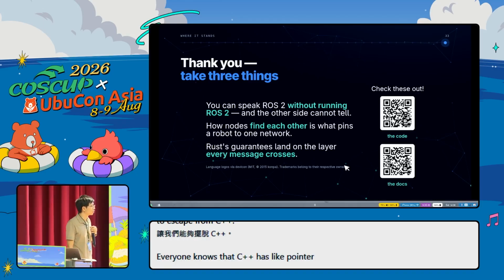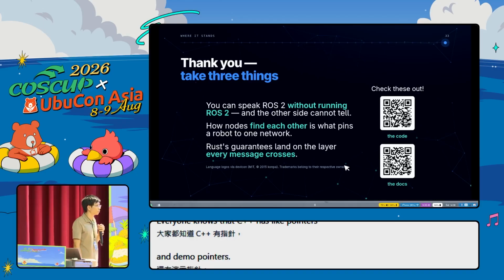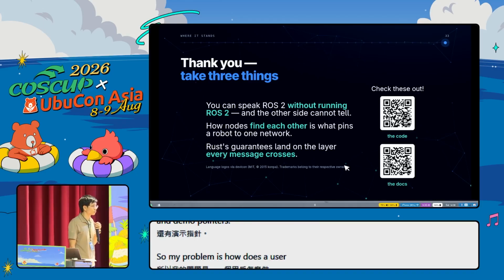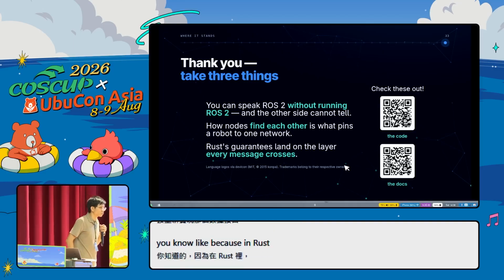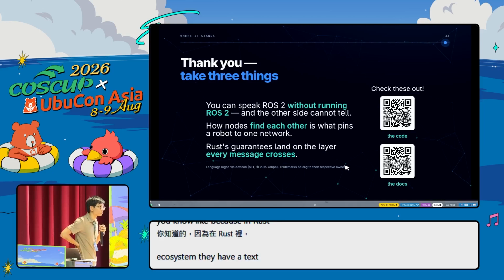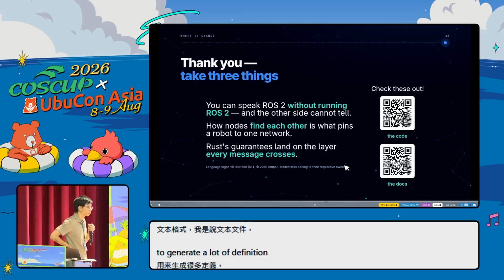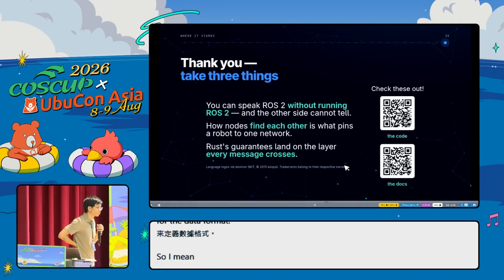So my problem is how does a user of Hiroz take the responsibility to re-implement the data interface, because in ROS ecosystem they have a text message, text format, text file to generate a lot of definition for the data format. So my question is, does user have to re-implement those things again on top of Hiroz or on top of Rust? Thank you.